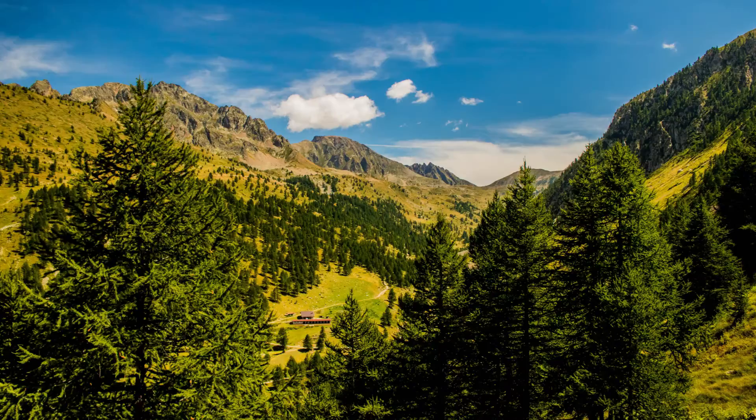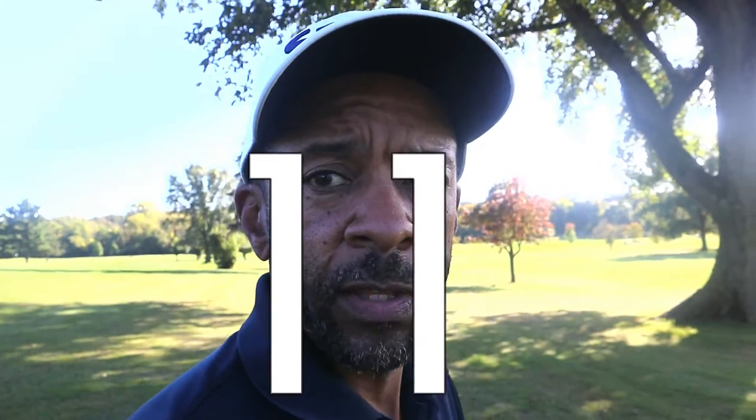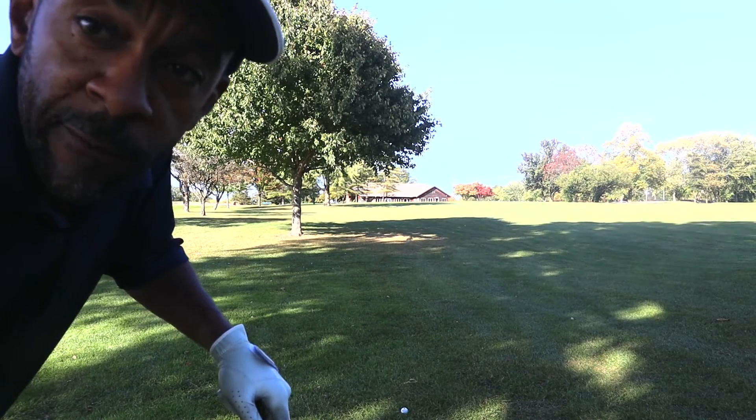This fairway slopes really hard right to left, so I hit a good shot but it was a little left-center of the fairway, so it took that left kick. This ball took a hard left kick on me — this hole always kicks left, but the ball hit the left-center of the fairway and it's 15 yards left of the fairway behind this little tree. I think I shouldn't have a problem getting over it. Looks like we've got 118 to the center, pin's up, it's about 110 yards. We're going to go with the trusty 48 again.